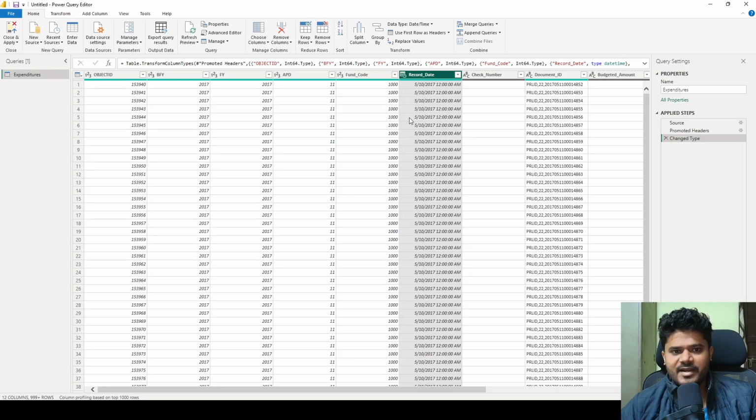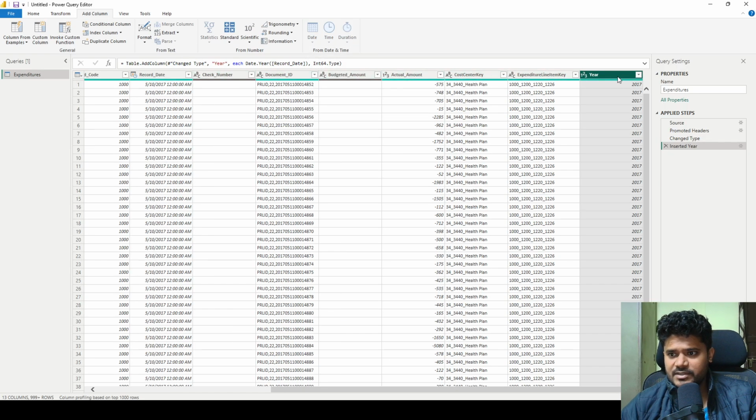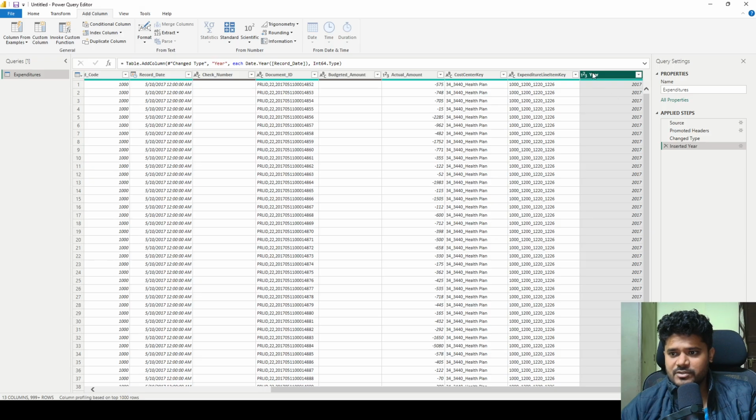One way of extracting the year is using the extract feature. It is present in Add Column. There is Date. You can click on Year and then click right. What it does, it has extracted the year from record date, right? As you can see, a new column is created where we have all the year values like 2016, 2017, 18, 19, right? That is one way of doing it.